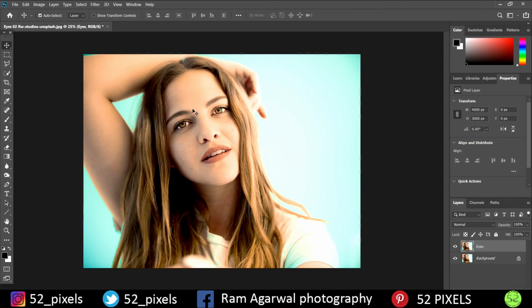And if you still feel that you have made a little mistake and you want to reduce the amount of edits, you can simply select this layer, go to the opacity slider and reduce the opacity so that you have a bit of originality in the image with a bit of editing as well. So now this is the original and this is the edited. Looks quite subtle and quite realistic.